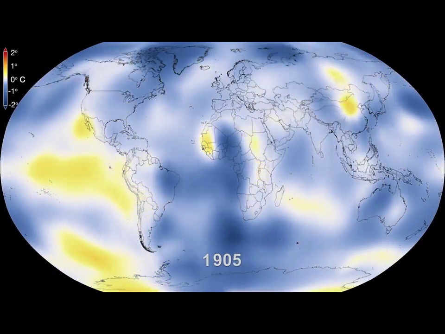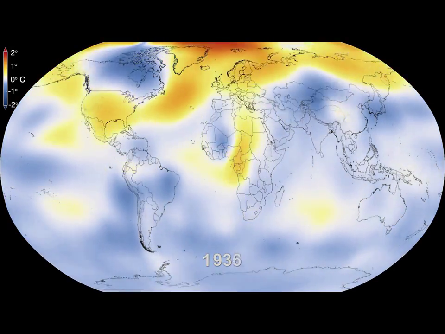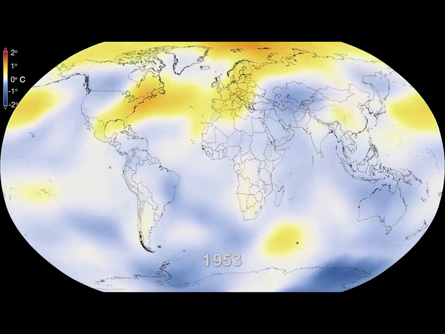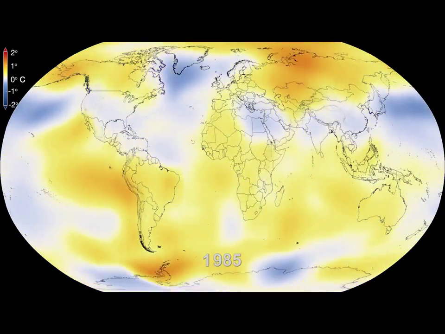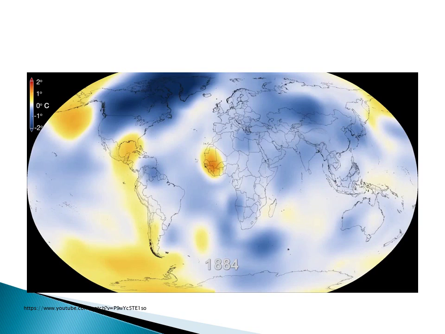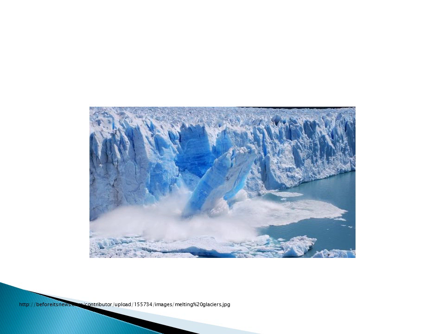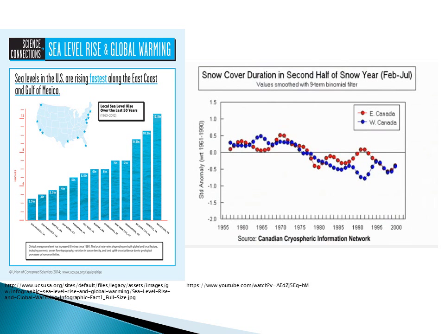Although human lives have become easier and more convenient over the years, we have also seen a trend in rising temperature and climate change all across the globe. The heat map of the globe shows a tremendous increase in heat in the last couple of decades alone. The changes can be seen visually all around us in various physical and biological forms, such as melting of glaciers, animal migration, sea level rises, and snow cover declines.